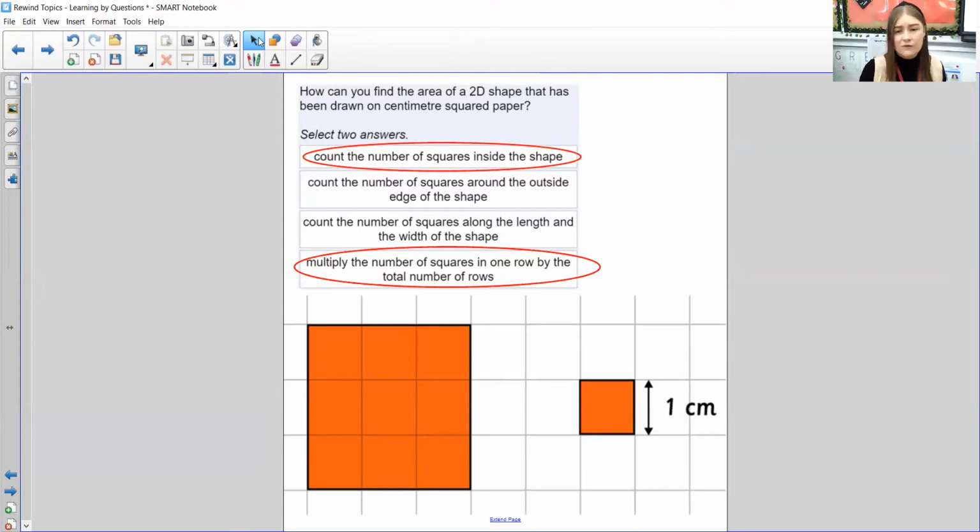And so you can multiply or you can count, okay? And so when we get to some of the other questions, I'd like you to try using both of those methods. So you can count them all, but if that's too much, you can multiply your 2 measurements, and that will give you the whole inside measurement, the whole area.